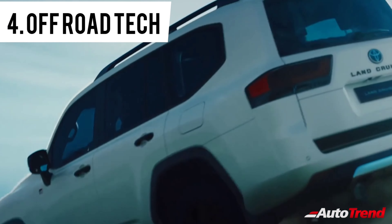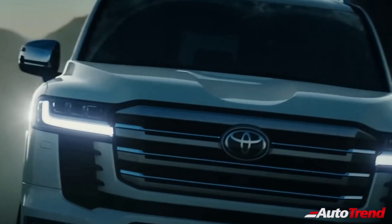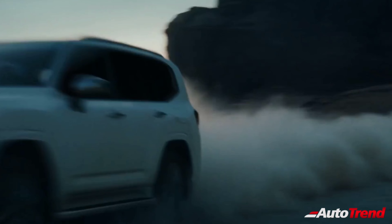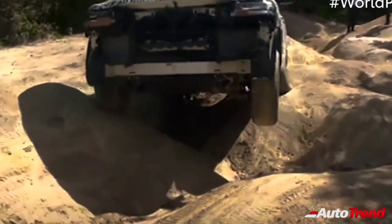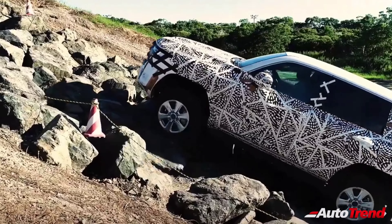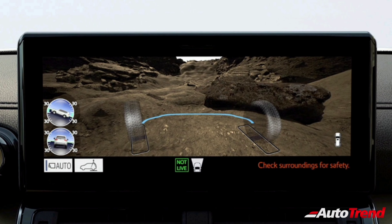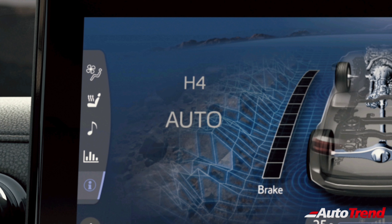The fourth yet most important thing on the Toyota Land Cruiser is its off-road capability and technology. The new 2022 Toyota Land Cruiser gets the EKDSS, or the Electronic Kinetic Dynamic Suspension System, which allows for better wheel articulation and better traction during off-roading. The new Land Cruiser also gets multi-terrain monitor, which showcases obstacles underneath the car so as to guide the car safely from the off-road terrain. Lastly, there is the multi-terrain select drive modes that automatically selects the best off-road settings, altering the traction control, throttle response and suspension for the kind of terrain you are travelling on.